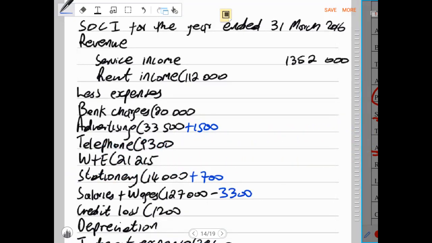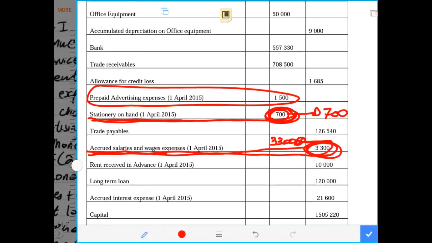Then we go to the next entry, which is the rent received in advance on 1st of April. And remember, income received in advance is a liability. That is why the rent received in advance is recorded on the credit side, because last year it was a liability. We received this rent before time. So now, when we do a reversal, we have to record this on the debit side. Remember, for a reversal, you record the entry on the opposite side. I've been highlighting that since the beginning of this question paper.